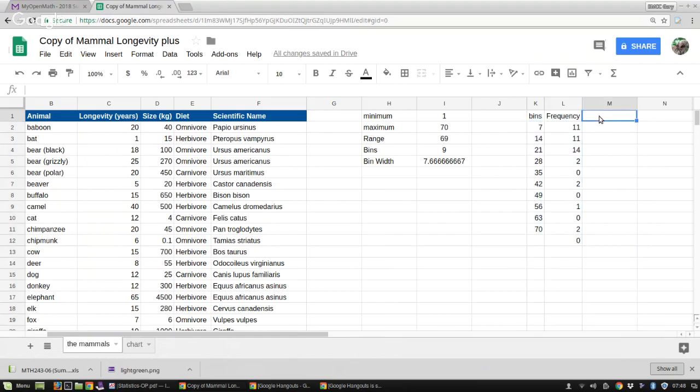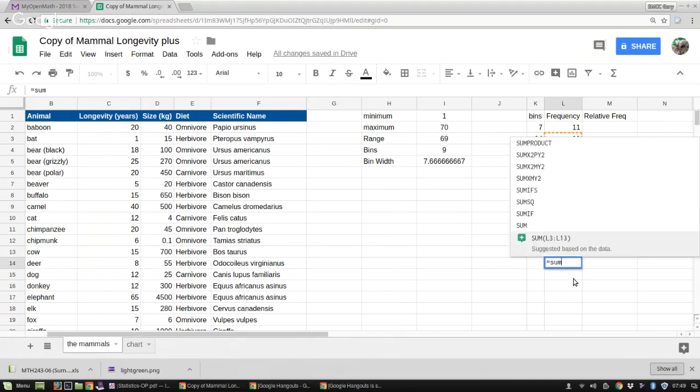Sometimes we want to know what the relative frequency is. So let's take a look at that. Relative frequency is the percentage of numbers in each category coming down here. So in order to find that, I need to know what the total is. I'm going to make a note here that I'm going to get the total, and I want to add up the frequencies.